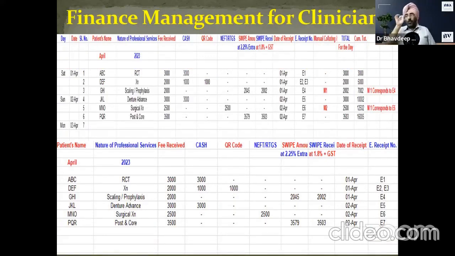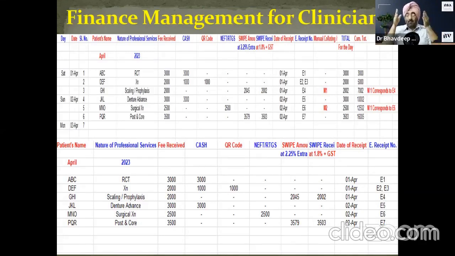Now, this also saves you from one big headache. That one big headache is, please issue me a bill in the back date. Sorry, not possible, sir. Our receipts are generated. For issuing one back date bill, we have to change the whole system, which is not possible. Easily, straight away refuse the patient showing the records. Because many times we are asked for backdate bills, false bills, or the patient has actually got the treatment done, but he says, issue it in March. Sorry, the receipts are generated, the cash is collated with the account, we can't do it.